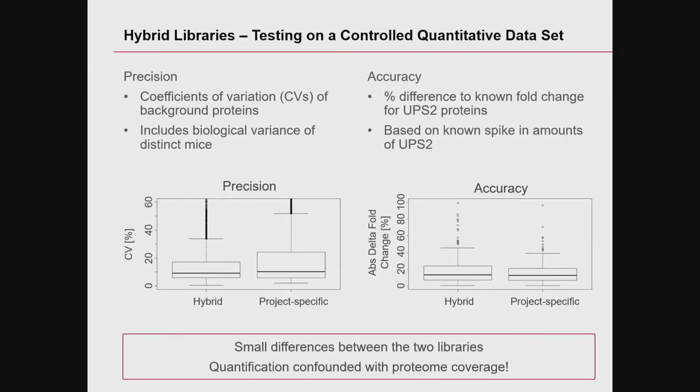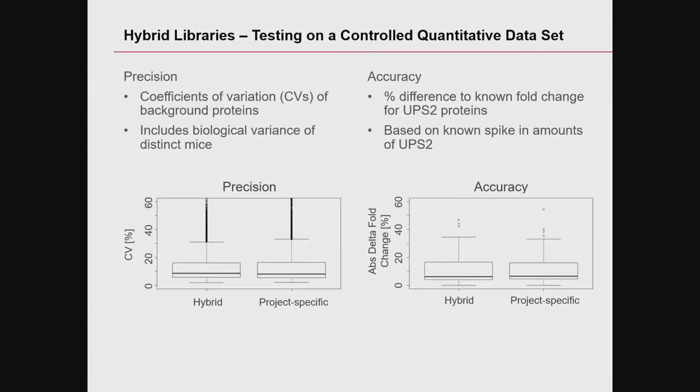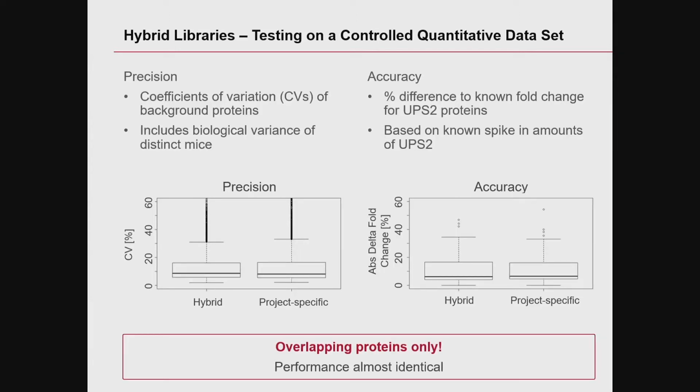And yeah, what is really important here, so first of all, I would say the differences are relatively small, but much more important, when you are performing such kind of a comparison, always bear in mind that this is confounded with the protein coverage you have. So in one way we had a slightly deeper protein coverage, in the other we had a slightly lower protein coverage. So now if you actually do this on only the overlapping proteins between the two analyses, it looks more like what you would expect.